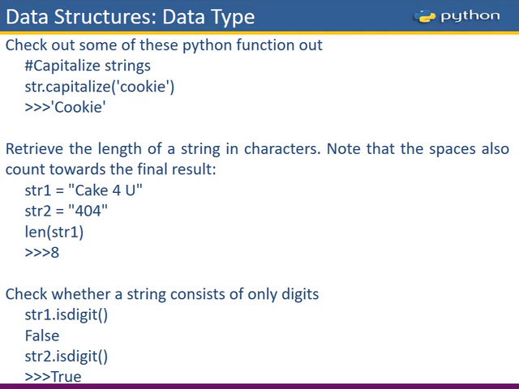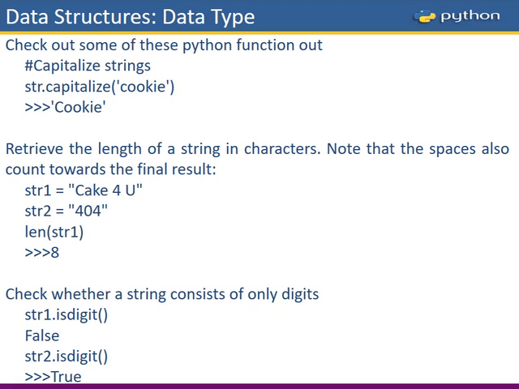We have some of the Python string functions, like capitalizing a string, string capitalize cookies, and retrieving the length of a string in characters. We will also take note that spacing counts when we want to retrieve the length of a string in characters. So we are counting with the positioning, and spacing also counts towards the final result. You count the space as well. We can see the example in this code as well.